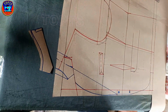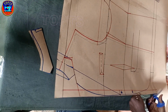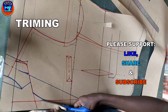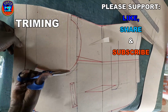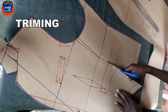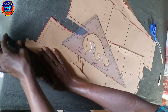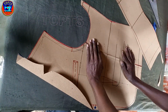Okay, we now go ahead to trim off our pattern by separating the front from the side panel. Okay, ladies and gentlemen, we have come to the end of this drafting series, and this is the outcome. Hope you make yours today.